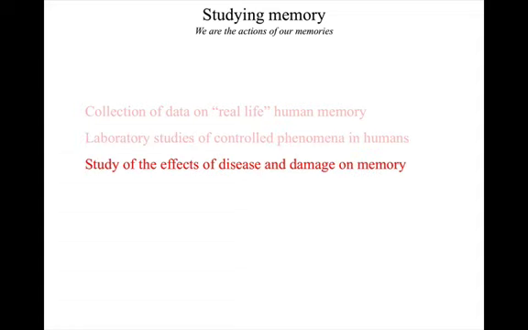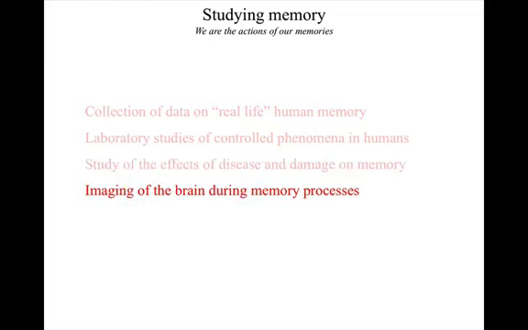A third source of information is the kind of memory deficits that result from damage to different brain structures. One source is bullet and other ordnance damage to the brains of soldiers in the two world wars in the last century. Another source is the effects of stroke damage.